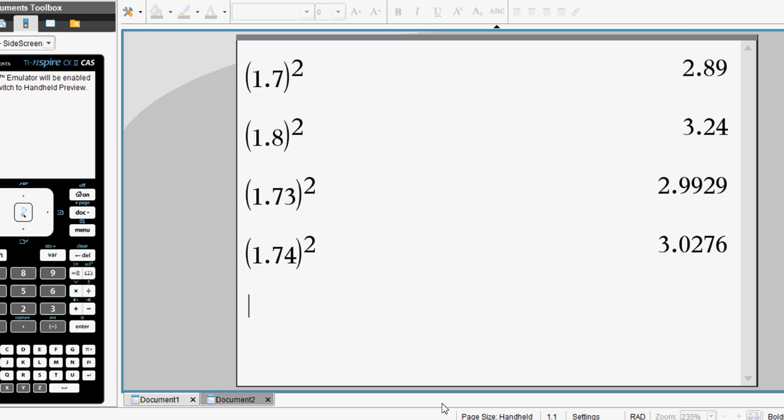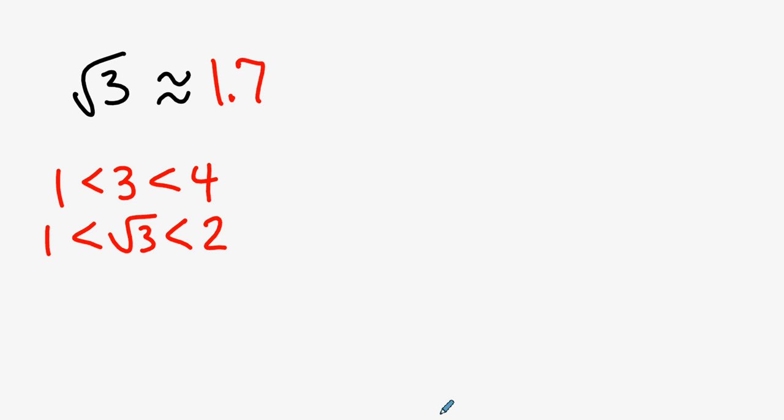So we can trap the value of the square root of 3 between so-called consecutive decimals. There's no such thing, but we can think about them as consecutive to the 10th place or to the 100th place and so on. So we can find a decimal approximation for the square root of 3 in this way. It's an irrational number. There's no pattern. It'll never repeat, but we can get an approximation as good as we'd like by trapping between values.